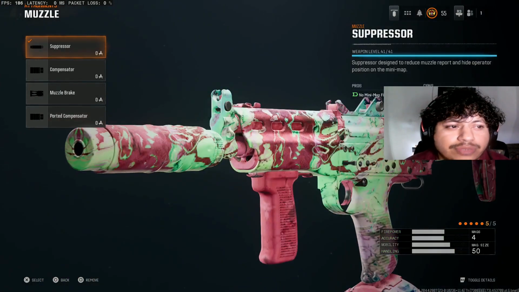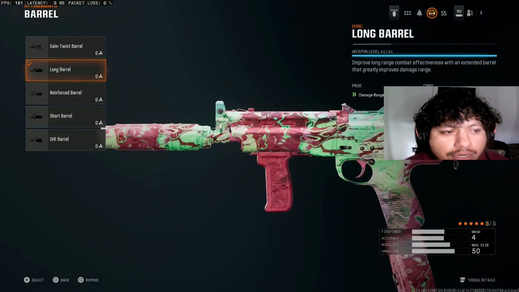For the first attachment, boys, we're gonna be using the suppressor, man. That way you stay off the minimap when you're shooting and stuff like that, and you stay undetected by the enemy. On the barrel, boys, we're rocking the long barrel.